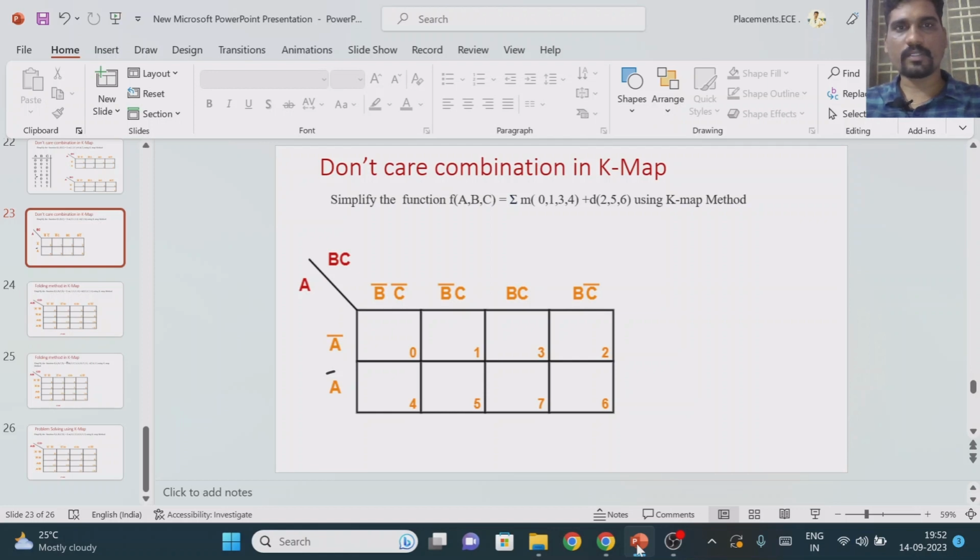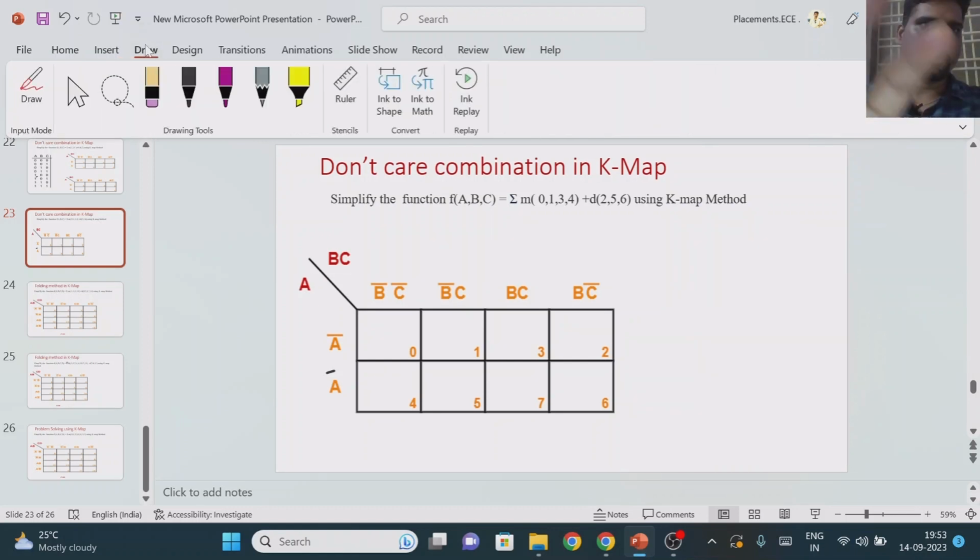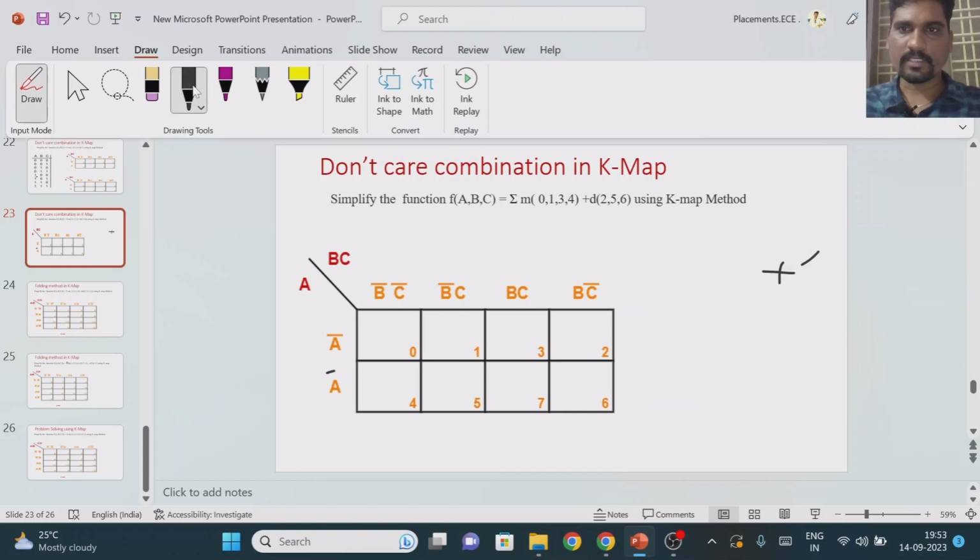In the last class, we discussed the need for don't care combinations, how a don't care combination is represented in the K-map, and how to consider it. As we said, if it is useful, we need to consider the don't care combination as 1 in case of the SOP function. If it is not useful, you just leave it as a don't care. When you are trying to minimize the expression, you need to obey these things while solving the problem. Now we will consider a question to solve.